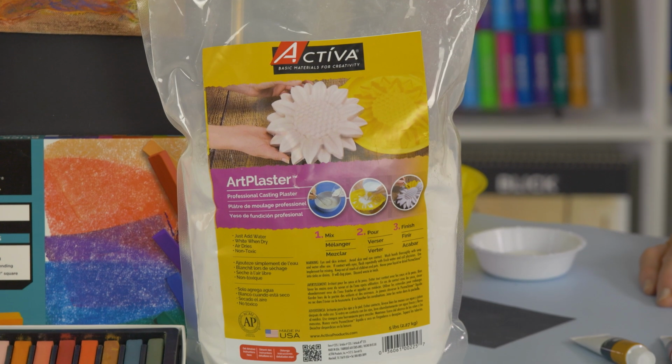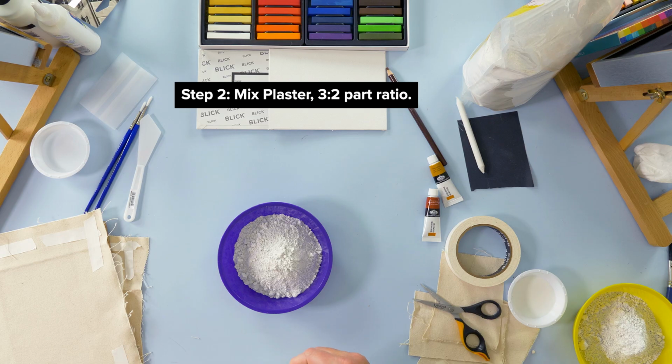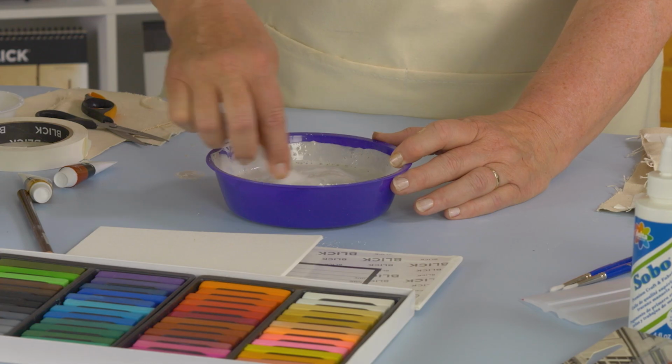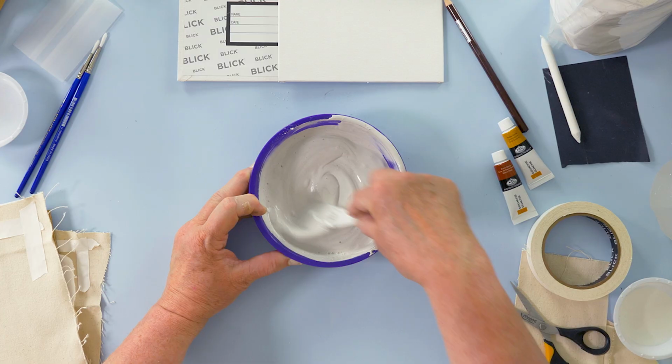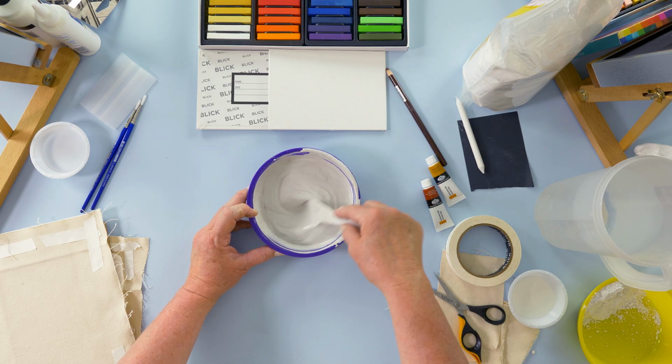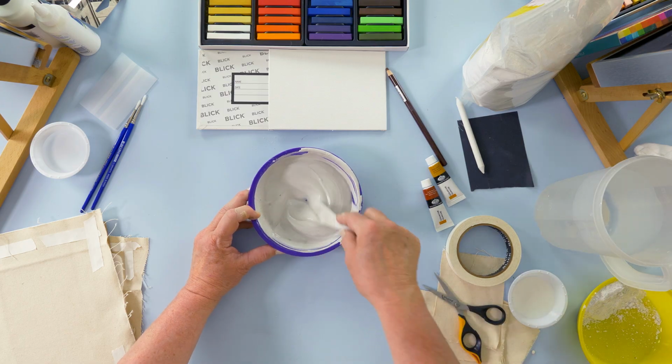Now let's mix the plaster. Plaster can be mixed with water in about a 60% plaster to 40% water ratio. You want it to be about the consistency of sour cream. Plan for a minimum of 1/2 cup of plaster per 8 by 10 panel.